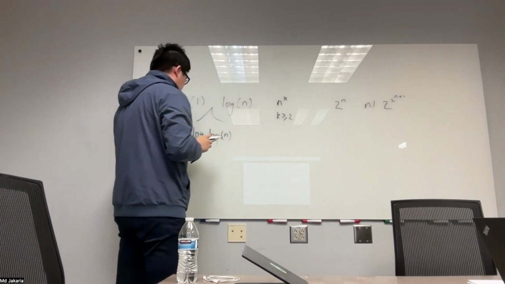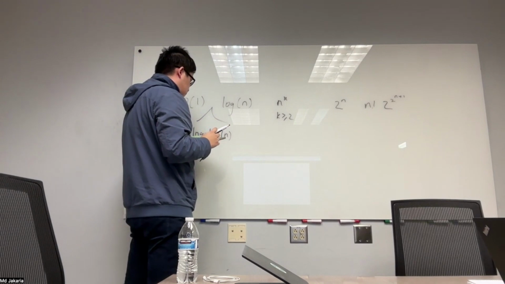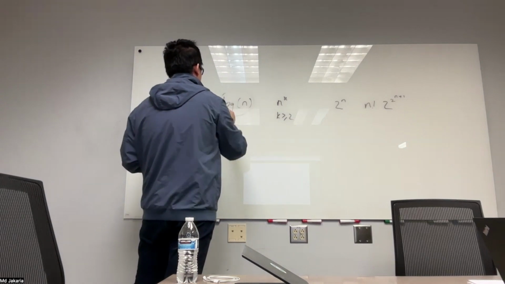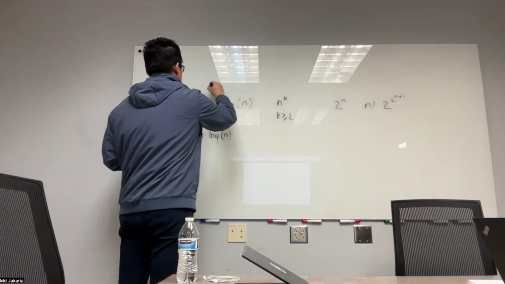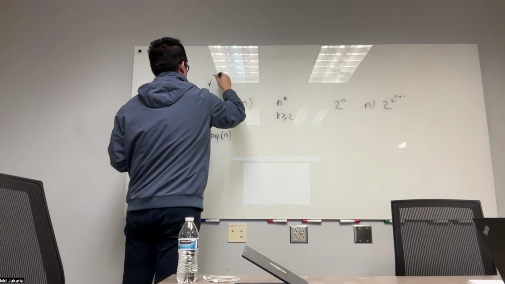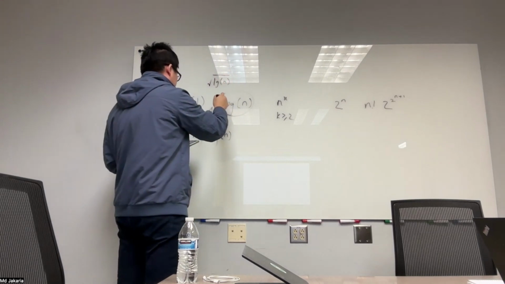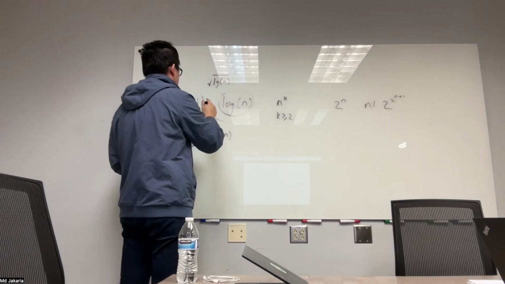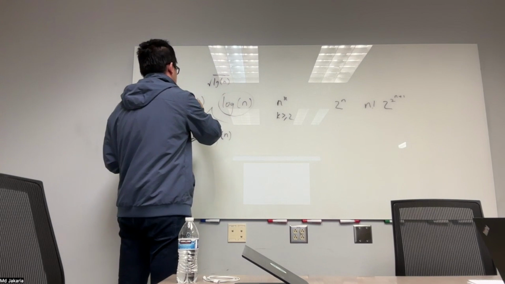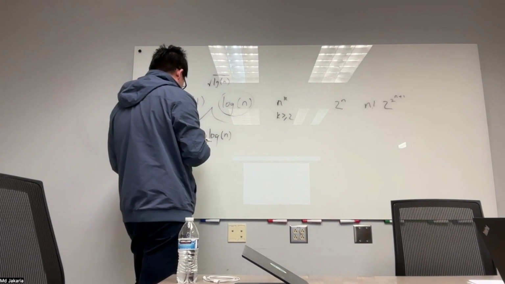Now, I just want to make a few examples, okay? Because hopefully I don't have to go through every one of them. You have log n right here, and something that's smaller than log n is the square root of log n. This one goes before log n, but goes faster than the constant.